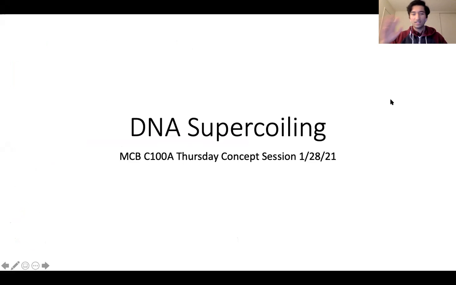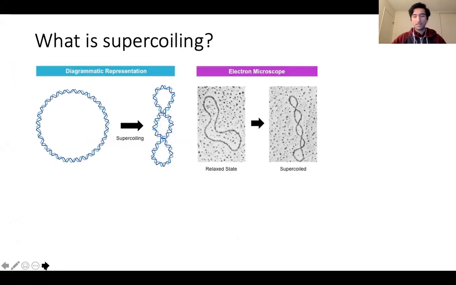All right. Hello, everyone. I'm Poojan, and today I'm going to talk a little bit about DNA supercoiling. This is something that you touched upon in, I think, yesterday's lecture. The first thing I want to start off with is a question of what exactly is supercoiling? Here is a figure representation of what it would look like. As you can see, there's a circular piece of DNA like this, and as a result of supercoiling, it ends up bending and twisting on itself.